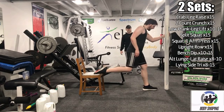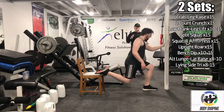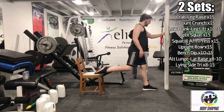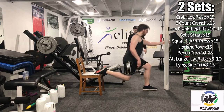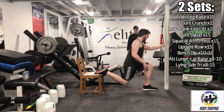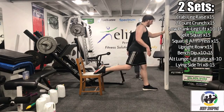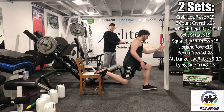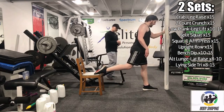Great job, Billy, that was great. Torso staying nice and neutral, we're not leaning forward. Excellent. Great job. And we're just focused on that foot of the lead leg, trying to push that through the floor, driving the body up.